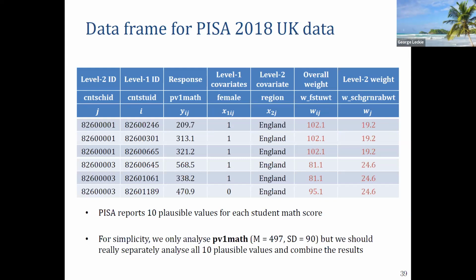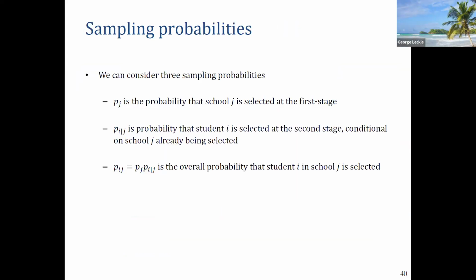Now that sounds odd, because I said within a school, it's just a random sample of 40 kids. But there are these corrections for missing data, and missing data is different between girls and boys. So I think that's been reflected in these weights. So they have nice interpretations, which helps us rather than just being random numbers that we're meant to insert in a model. The more understanding we get, the happier we are.